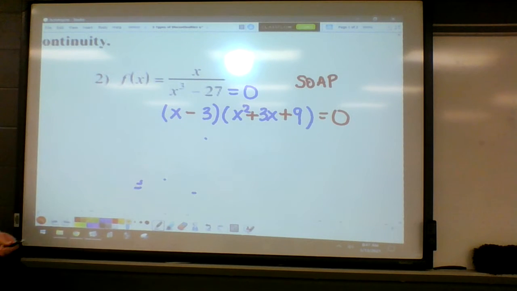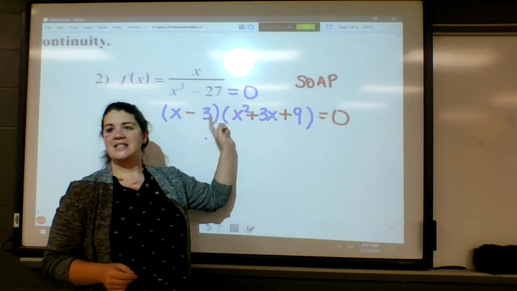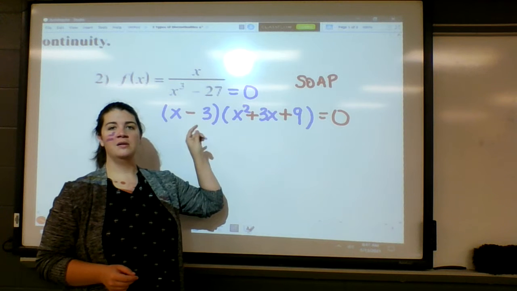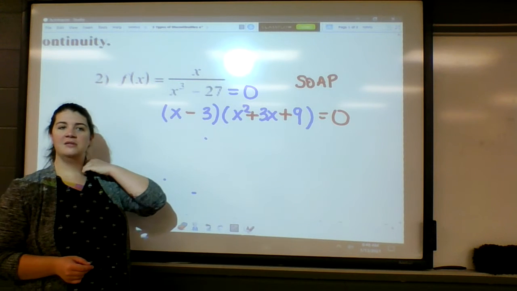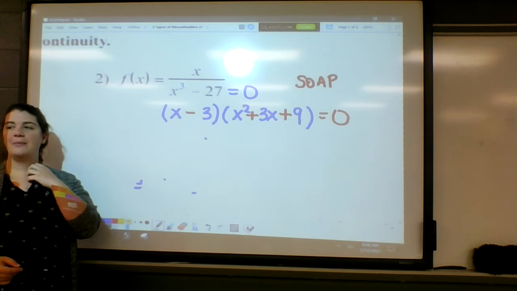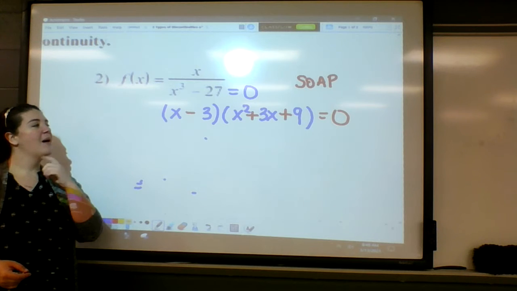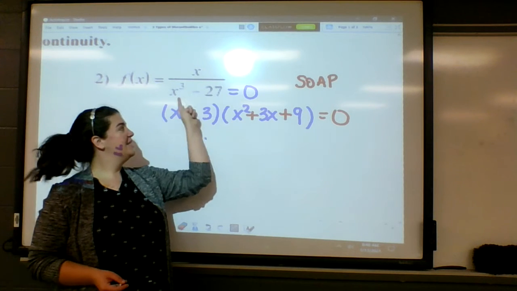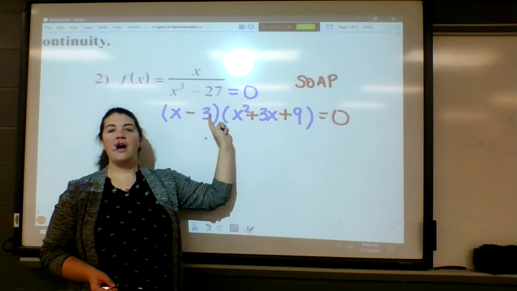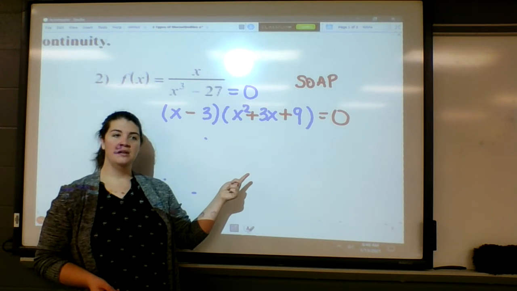All right, thoughts? Where'd you go from here? Quadratic formula. You quadratic formula this? Did anybody try to factor it first? Try to factor it? It doesn't work factoring, right? Two numbers that multiply to be 9 and add up to be 3. It doesn't work. By the way, whenever you're doing a difference of cubes, these will always have to have the quadratic formula.